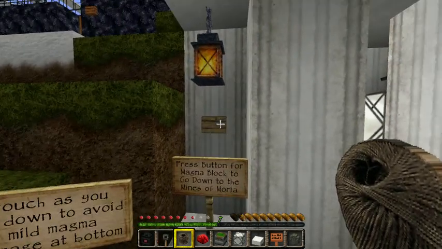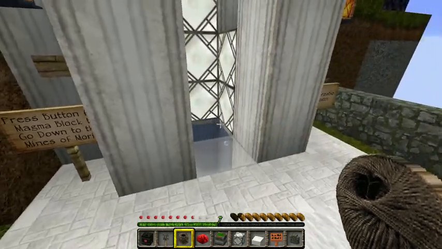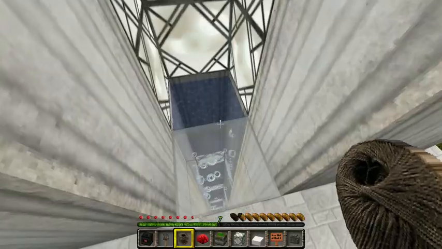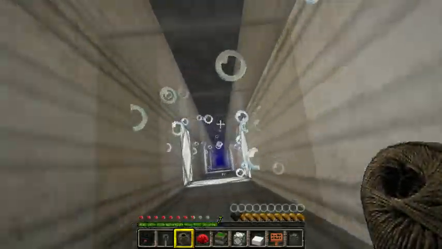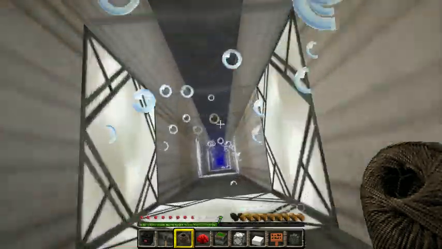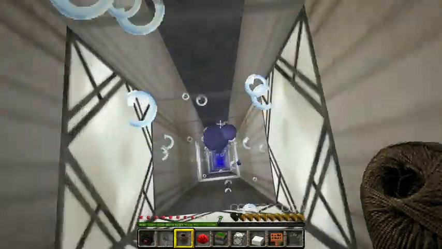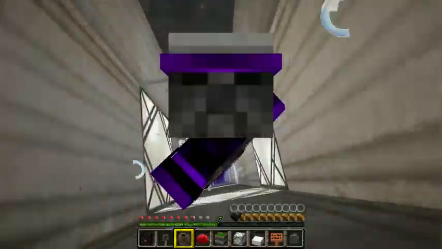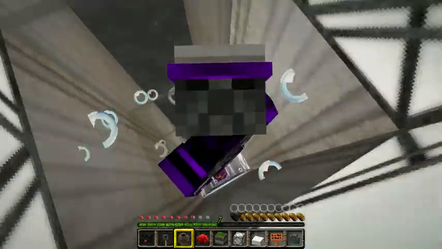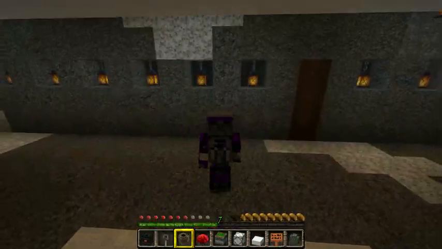So all you do, once you push the button, no matter how many times you push it, once it's sufficient, it won't change it again. It will switch to magma. You notice the bubbles are going down, and it will suck you down pretty quickly, actually. Notice that I can breathe. There's no problem here. It's keeping my breath bar full as I descend. All the way down, see the magma block down there, and then as soon as I get down to the bottom, I just walk out.